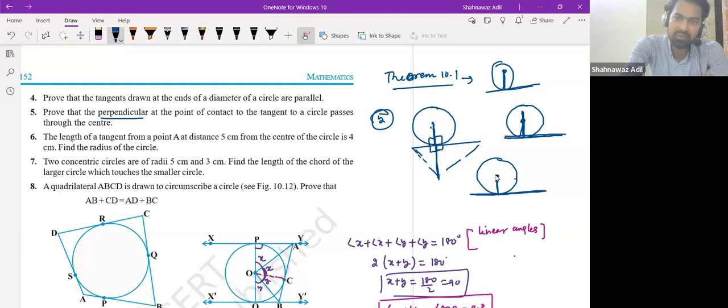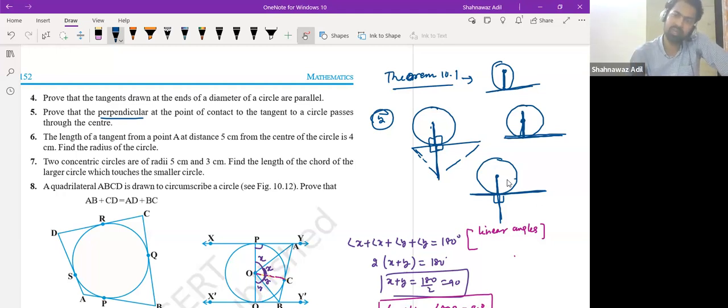This is absolutely correct. There is nothing wrong in that. And she was telling what? So we have to construct something here and then prove that this is also perpendicular. So what does it prove? Does it prove that this is the center, or what does it? I don't know.